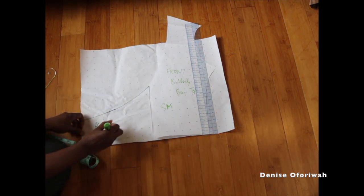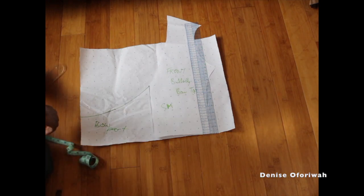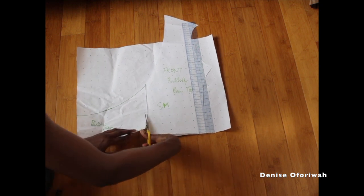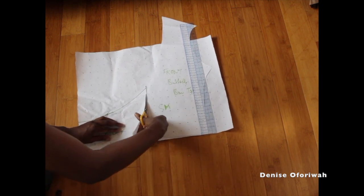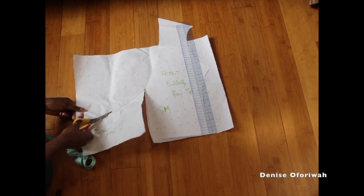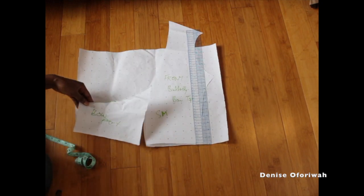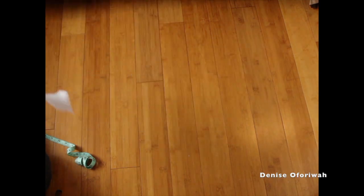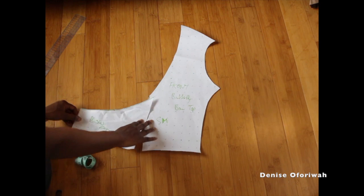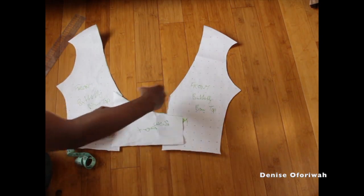I like to label my pieces just so I know, okay, this is the front part, this is the back part. So you can do whatever is easy or whatever works for you. Just so you have an idea, this is how I plan to attach the pieces together. I'm just going to tape that part.